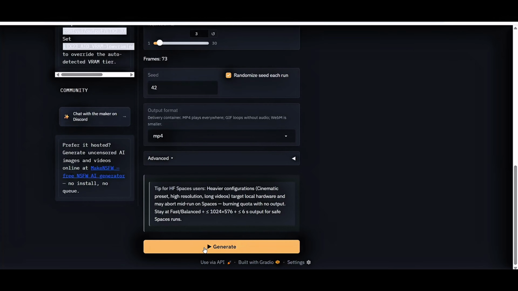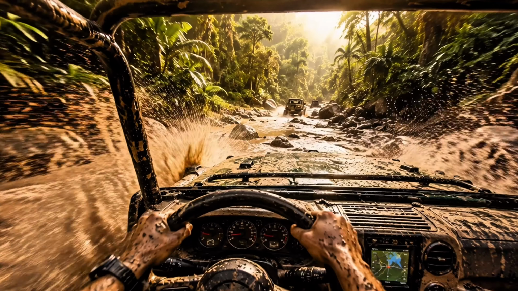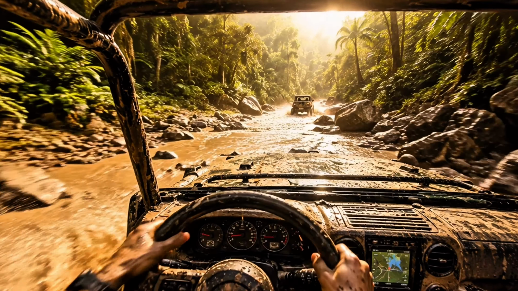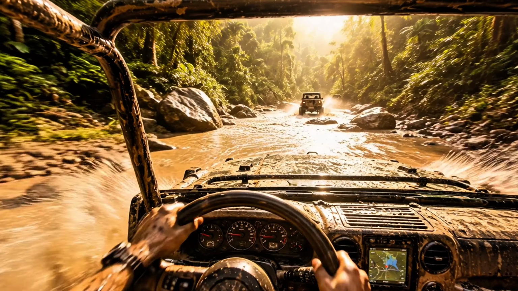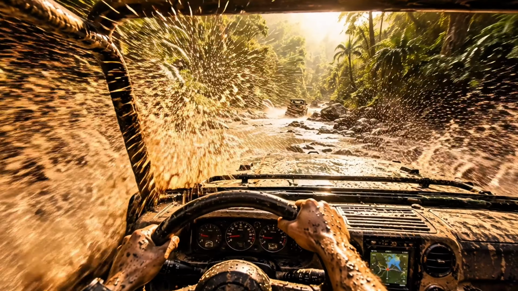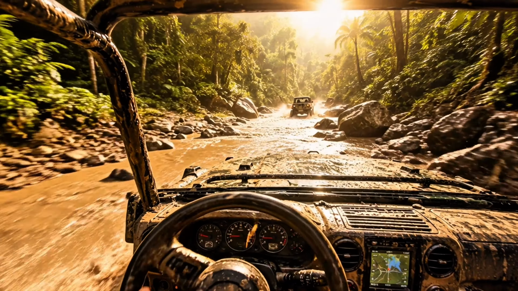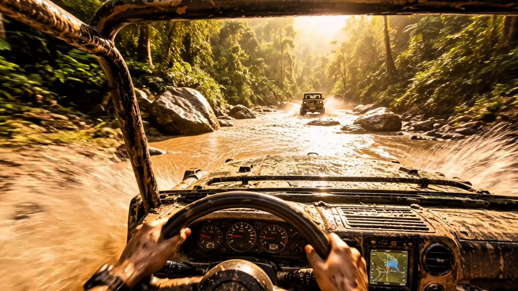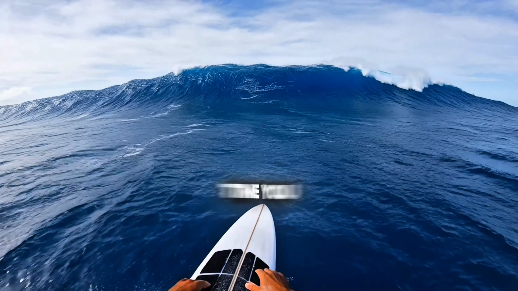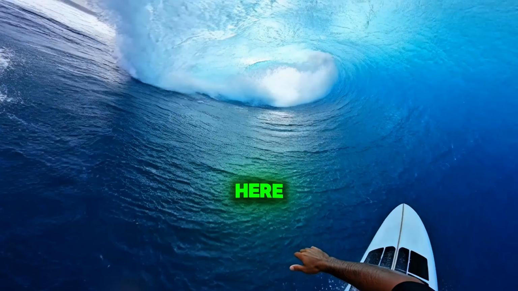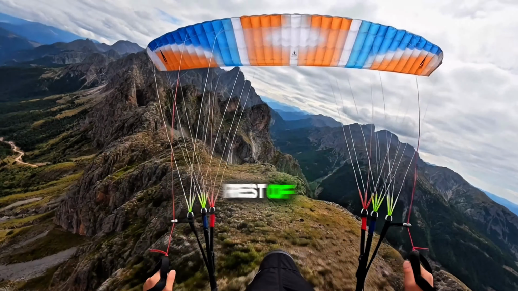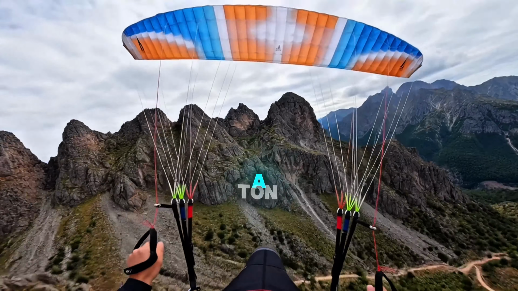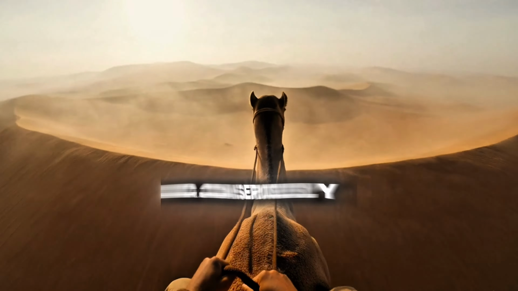Click generate, wait a little bit, and your video will be ready. If the result isn't exactly what you expected, don't assume the tool is the problem. Most of the time, it's just the prompt. A little more detail usually leads to much better output. Once you're happy with what it creates, download it straight from the page. And one thing I really like here is that you're not constantly running into credit systems, daily generation caps, or surprise paywalls every time you want to test an idea. While you're here, definitely spend a few minutes exploring the rest of the Spaces section, because there are a ton of hidden gems that can seriously speed up your workflow.